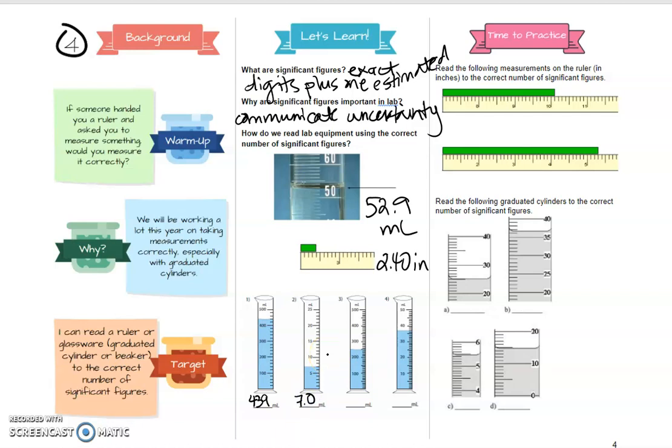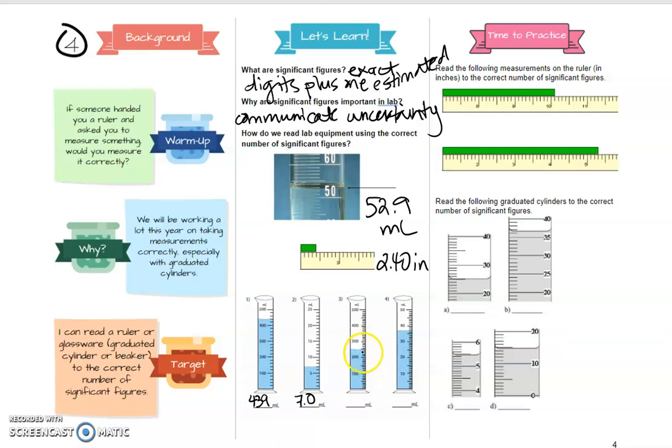This next one. So I'm noticing that there are a lot of little lines here that get me to 100. So that's going to make me guess that each one's 10. Okay? You could check it: 10, 20, 30, 40, 50, 60, 70, 80, 90, 100, and so forth. Okay? So as I'm looking at this, I'm seeing that it's pretty darn close to that 5th line after the 200. So that means it's right near 250. Maybe you think it's a little below. Maybe you think it's a little above. Maybe you think it's right on the line.